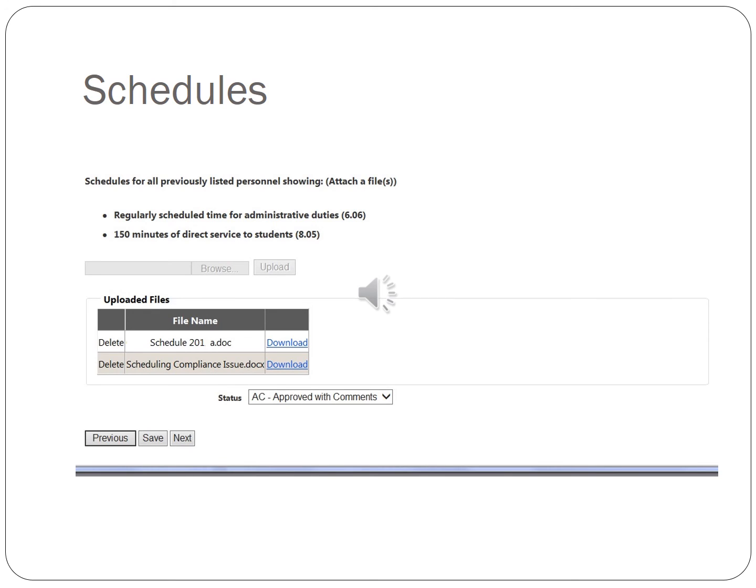On the next screen, you will upload the schedules of all those listed on the previous screen, including GT teachers and the GT coordinator or administrator. Be sure the schedules are clear for the reviewer to understand what is happening at any time. Be sure to include times for lunch, preparation for classes, and administration of the program. Indicate all assigned duties so there are no blanks in the schedule. You do not have to include extracurricular after-hours activities. Please label the uploaded file so it is easy to tell whose schedule it is.